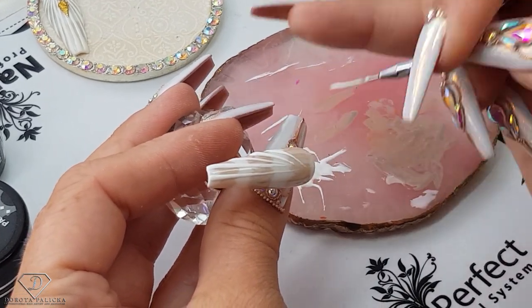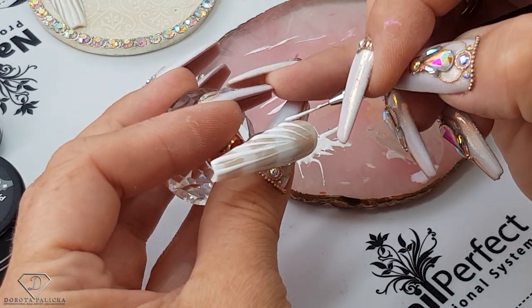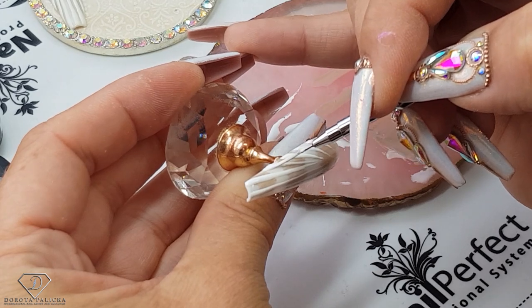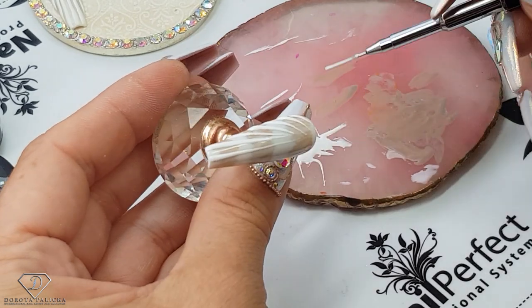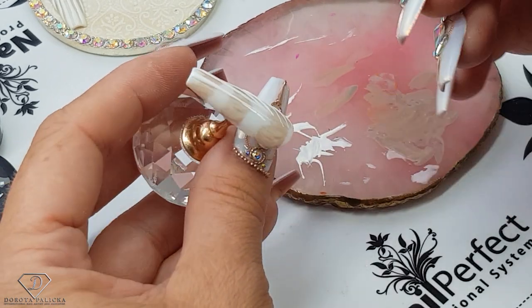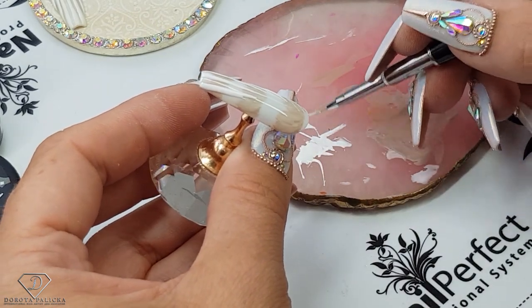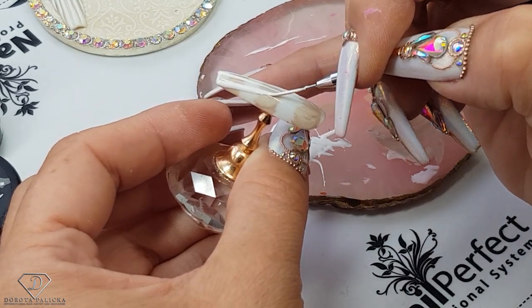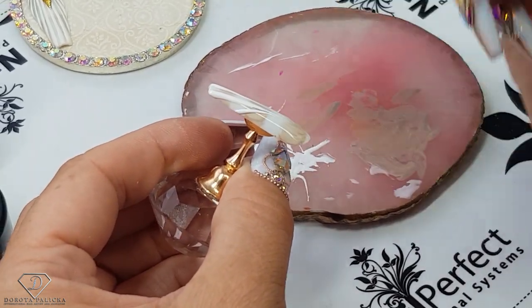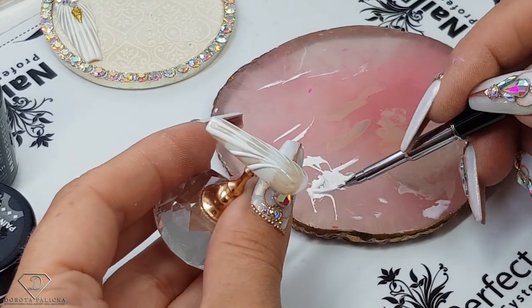So it is a really quick and easy design. Okay, so one side is done. If you feel like you could add more into some parts, just add more. And then the other side. Gosh, my hand is shaking. But each time make sure you've got those wee blobs of the product.